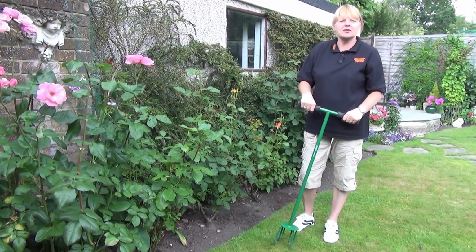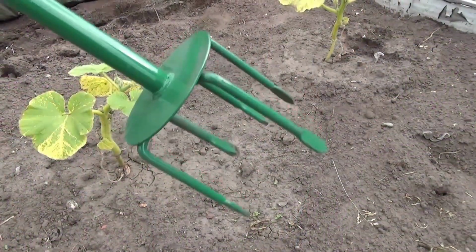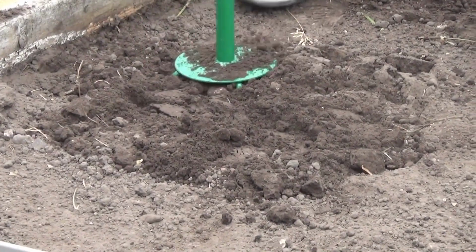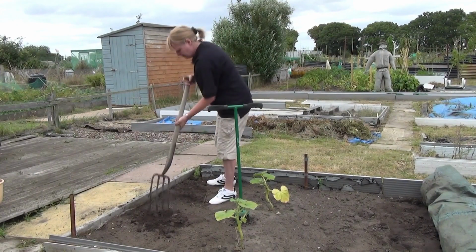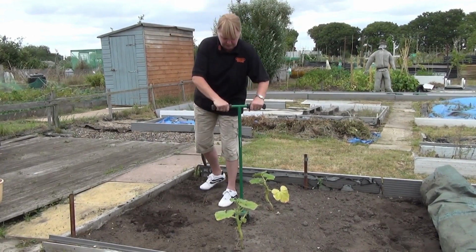Take the strain out of turning soil with a Draper garden hand tiller. The 6 tines make breaking up firm and heavy soil easy. A combination of the length and action used during use means this tiller will reduce the strain normally put on your back muscles.